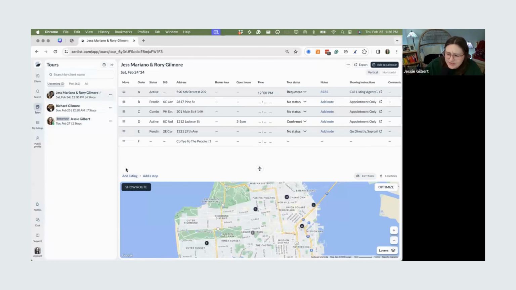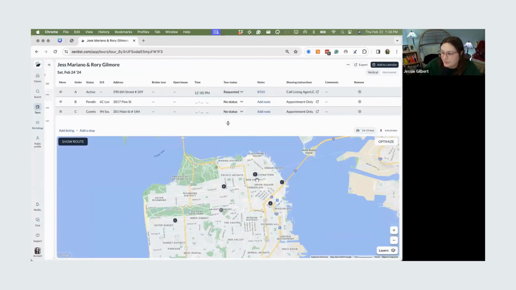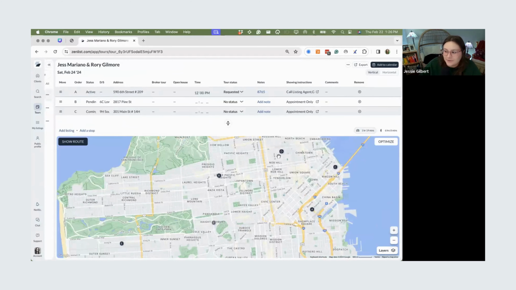You can add additional stops as well. I've got a coffee shop in here that we are going to end up at. You can add that with an MLS ID, an address, or even just any business that's on Google. You can really customize all of those stops for you. And if I extend my map a little bit, you can see all of these little black dots are my stops. These are all of the different places that we're going to go see.